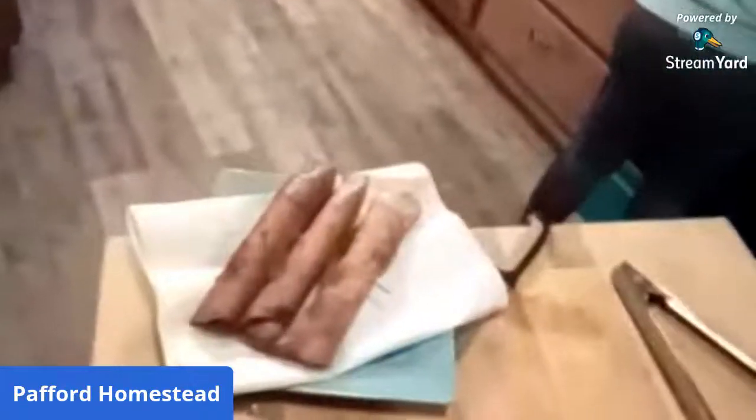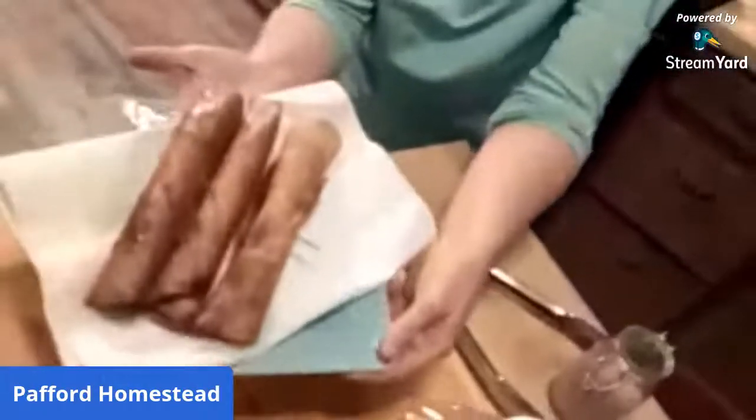Let's go check out her taquitos, her huge ones. See, they turned out beautiful. Look at that. Beautiful coloring. I know what I'm doing.